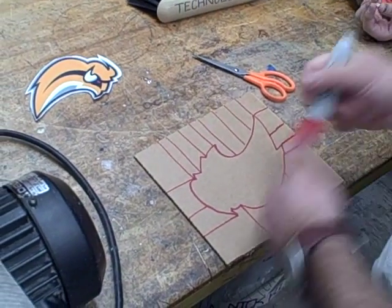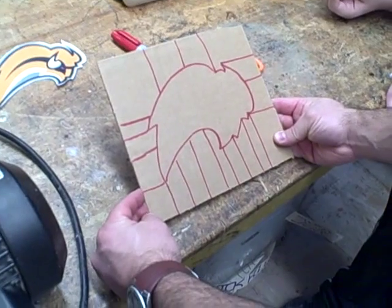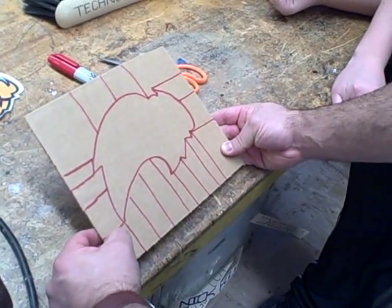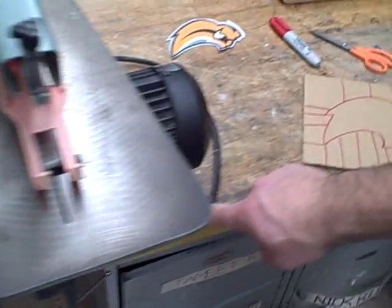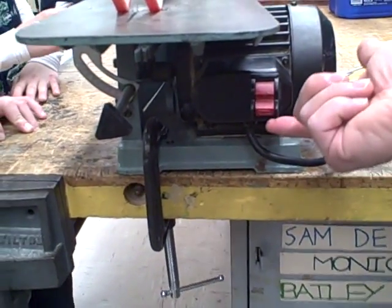Okay, so at this point, I'm ready to start cutting all my relief cuts. So I'm going to start by cutting the relief cuts, and then I'm going to go back and cut the shape out. Now, a few things I want to cover about the machine before we get started. Look down here. This is the power switch. Down is off, up is on.